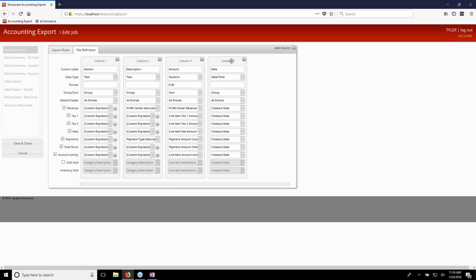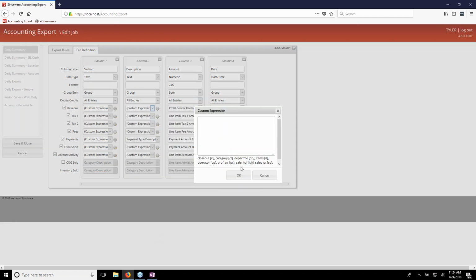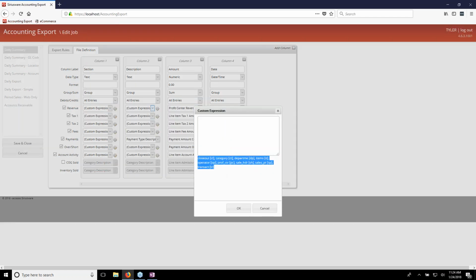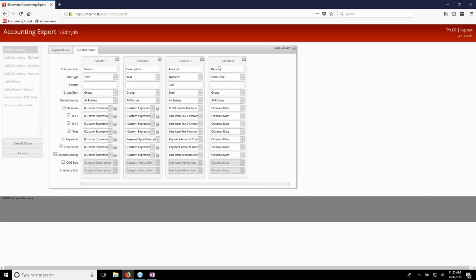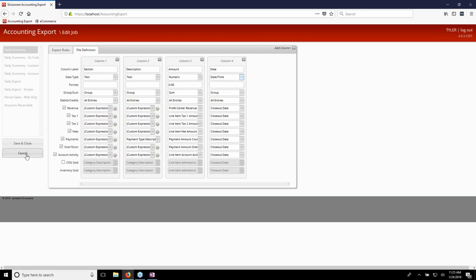In the file definition, this is the actual file format that it's going to have. So we have all of the column labels at the top here. You have the data type options, some formatting options, and then all of the different columns that we have. You'll see how this plays into creating the file as we go. We won't get into too much detail, but it's important to understand that this gives you all of these different fields within the database and the ability to use a custom expression and utilize any of the additional tables that are referenced here and aliased in the custom expression. So there's just a lot of options for you to use. And you can also drag and drop these columns around to resort them if needed.